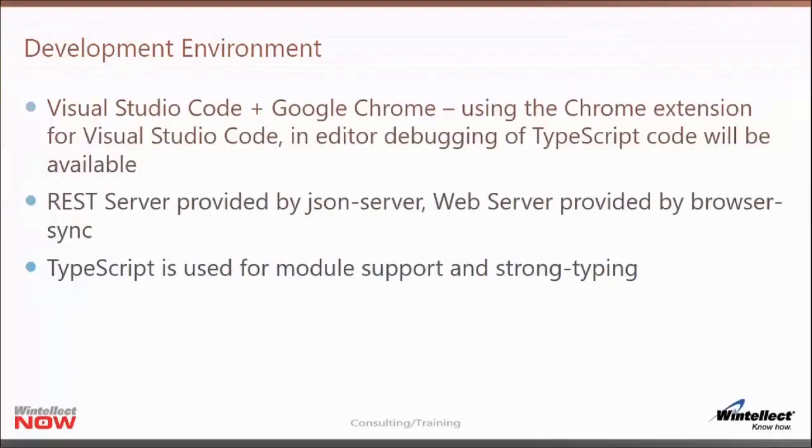Let's talk a little bit about our development environment. We're going to be using Visual Studio Code with Google Chrome. And we're also going to be using the Chrome extension for Visual Studio Code so that we can do some in-editor debugging of our TypeScript code. That's right, we're going to use TypeScript for this. We're going to have a REST server provided by the JSON-server package and a web server provided by Browser Sync. Browser Sync is really nice. This will allow us to get some easy, free, live reload.